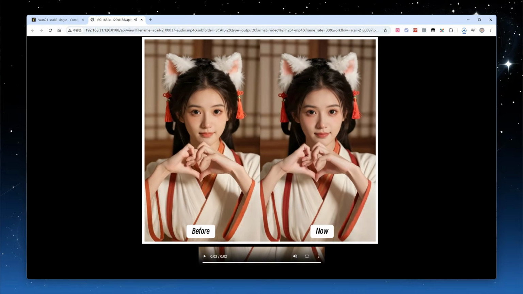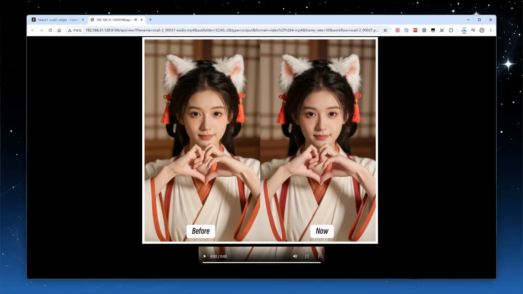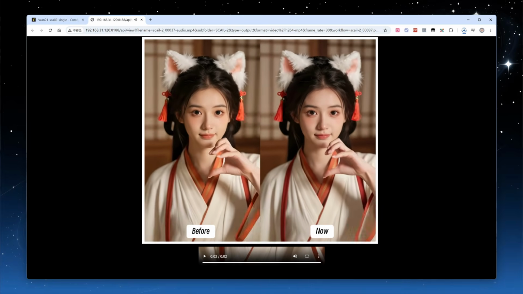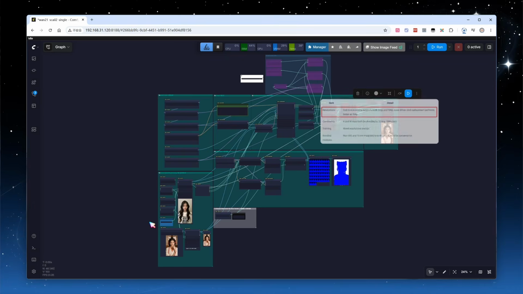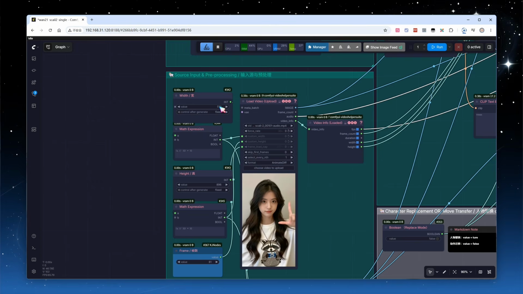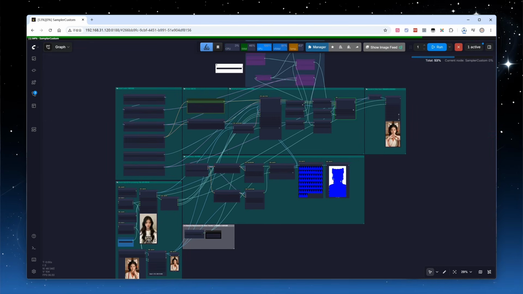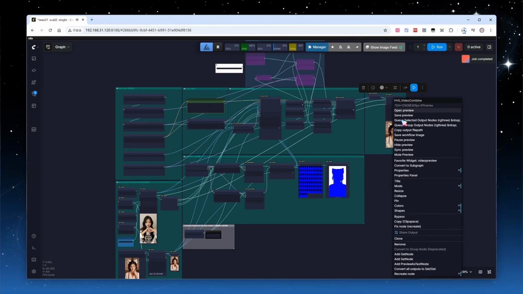The character's motion is smooth and natural, the waving and hard hand gestures are all clear, and the facial expression follows the driving video with subtle changes too. The SCAIL-2 considers their best resolutions to be 512p and 704p. We just did 512 by 896. But for better results, we naturally want to go up to 704p. Let's adjust to 704 by 1280 and run it again. This run took 254.7 seconds, just over 4 minutes, and the high-resolution bump is obvious.